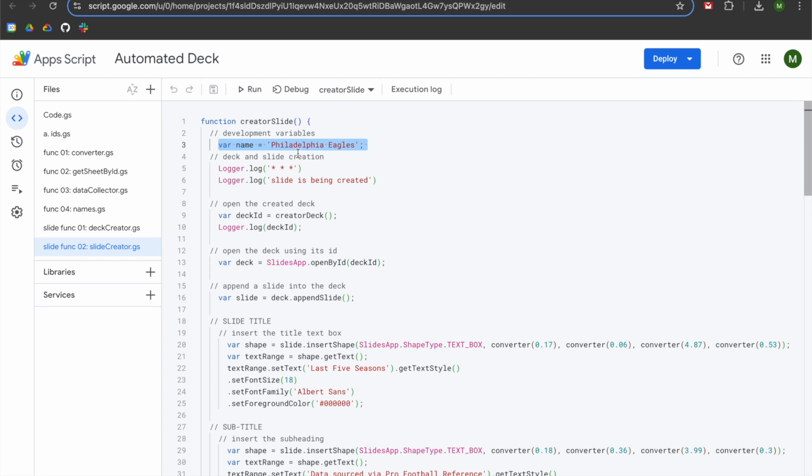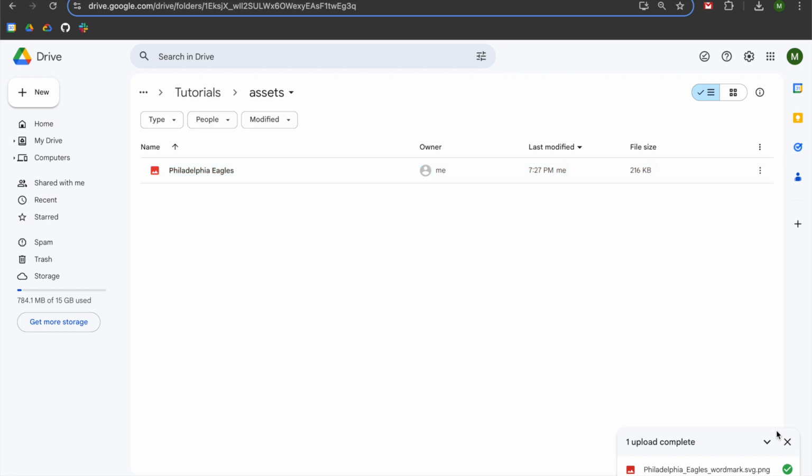It's a lot of work. You know what I mean? You can do it if you want to. I'm not saying it's impossible. I'm just saying that for this lesson and for this project, it's easy to control the names that we have for the assets. So we're just going to have it be standardized. Cool. So we are just going to have this name in here. So if you're using another team or something else, have the name in your assets folder align with the name in your data set.